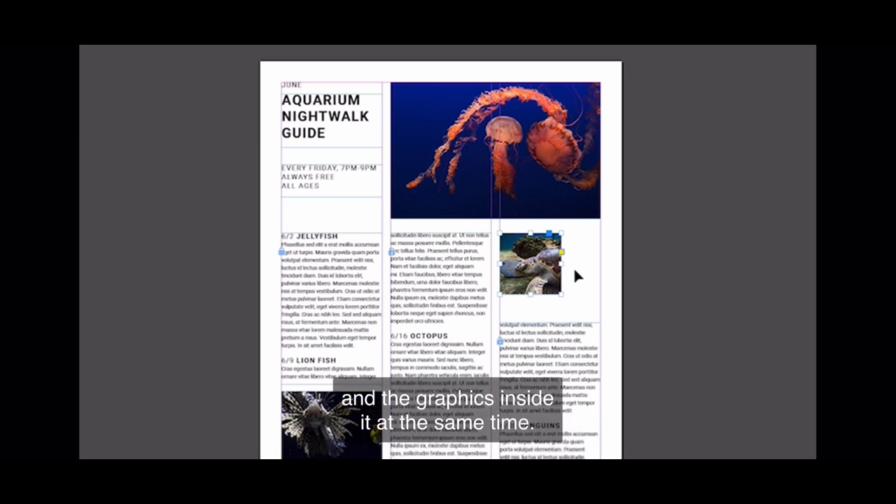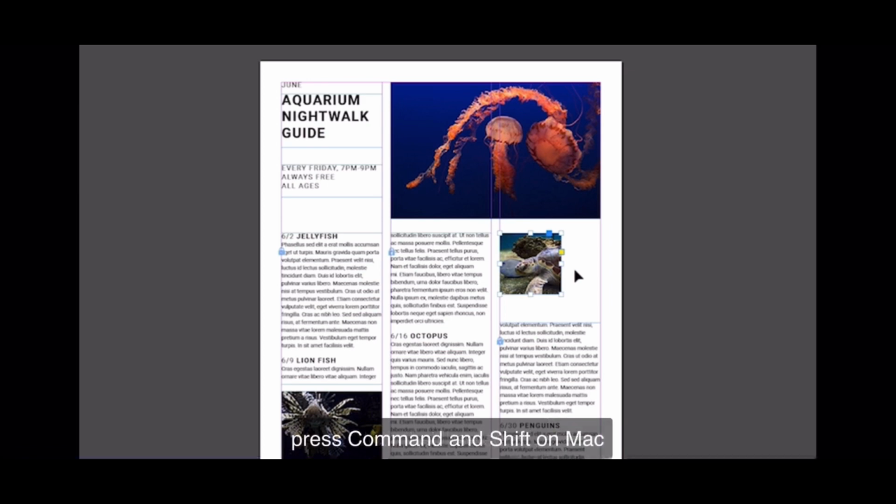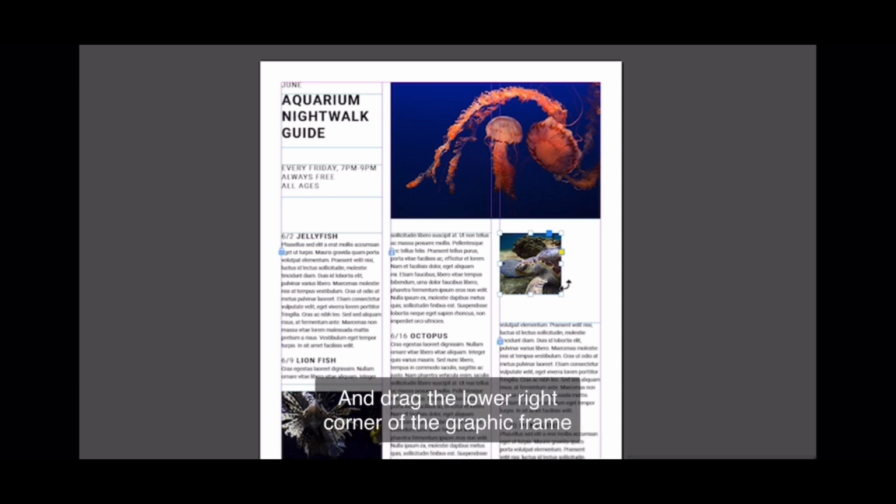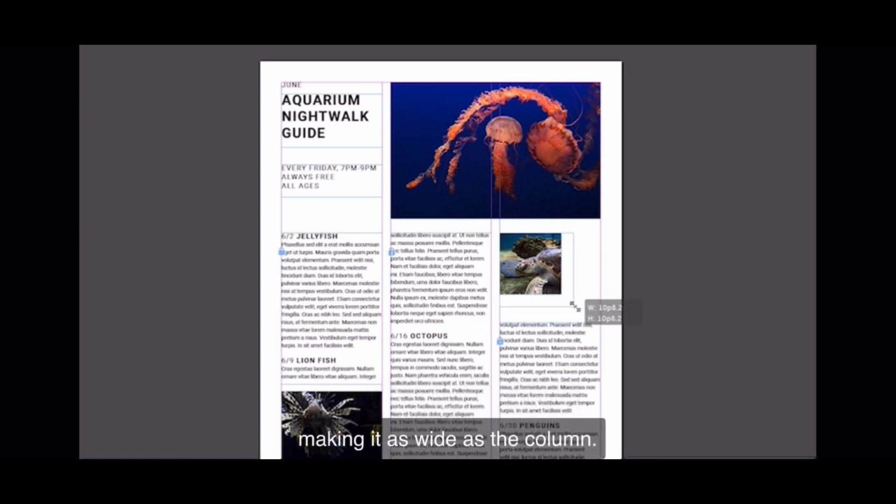Next, you'll resize the frame and the graphics inside it at the same time. With it still selected, press Command and Shift on Mac or Control and Shift on Windows, and drag the lower right corner of the graphic frame, making it as wide as the column.